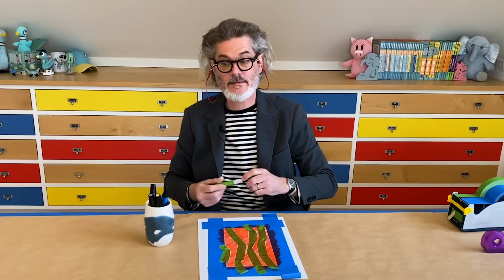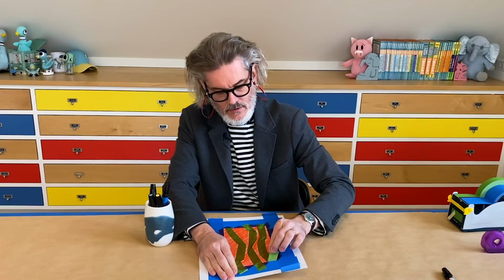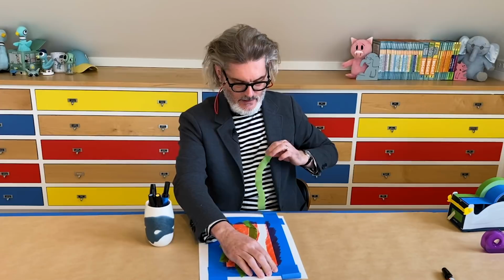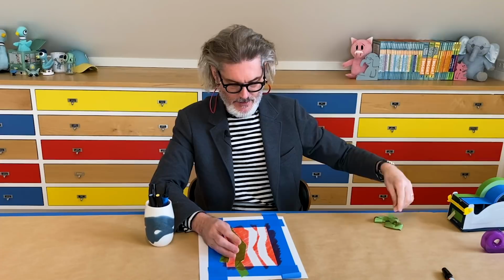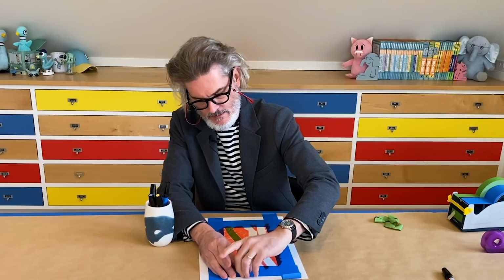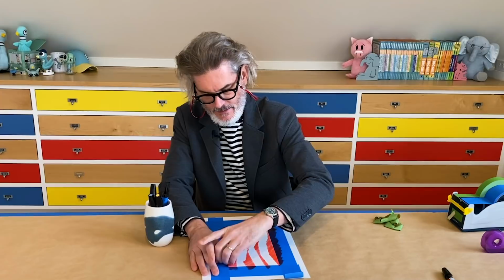Now I'm gonna slowly, slowly take the tape off. It's one piece of tape. And this is why it matters what type of paper you use. Don't want it to rip the paper at this point. But otherwise it's good. There we go. Helps if you have more fingernails. I clipped my fingernails recently. I shouldn't have done that.